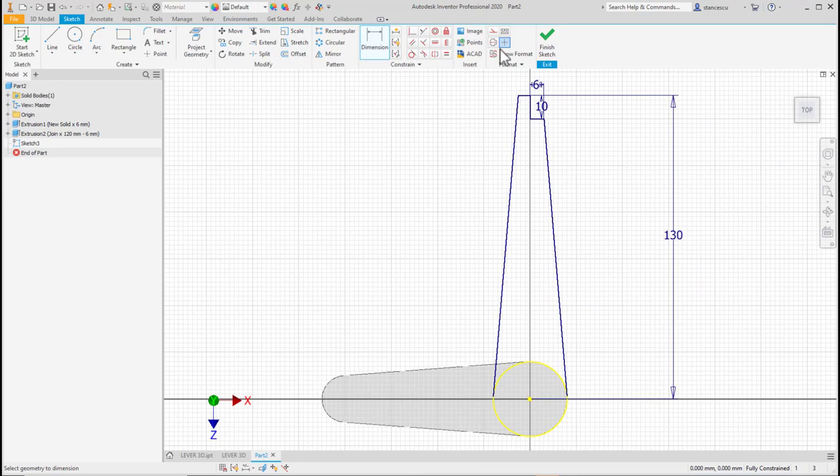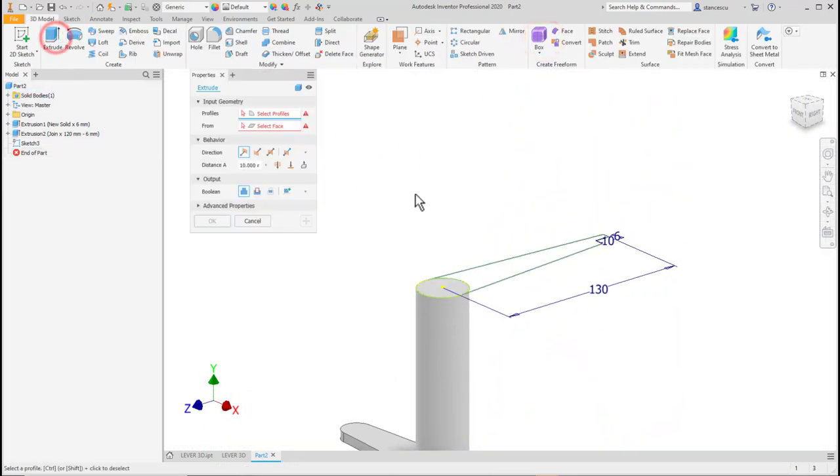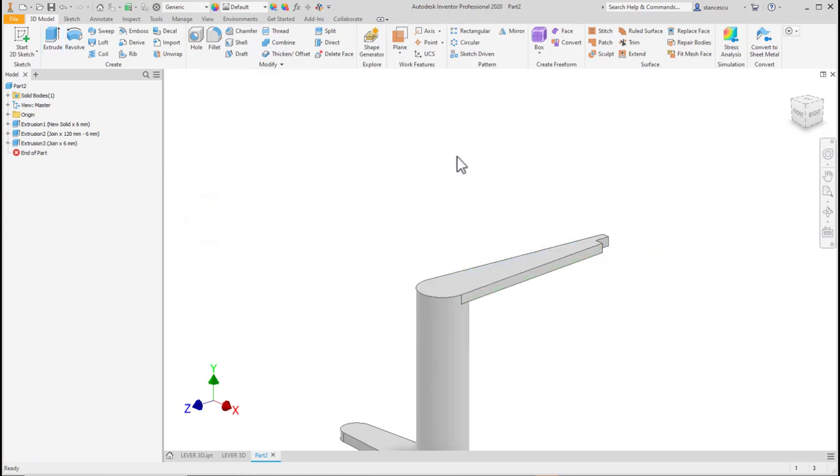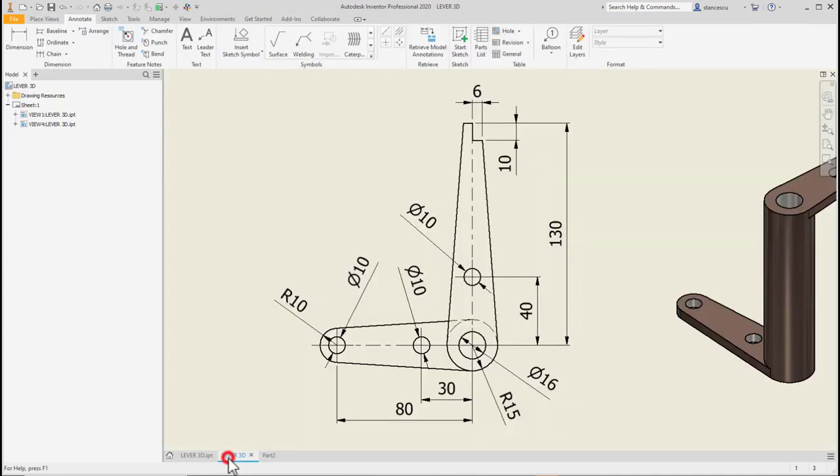Home, finish, and now extrude this the other direction on 6. Okay, now only holes are to be added. What holes? This one of 16 and other 3 of 10.